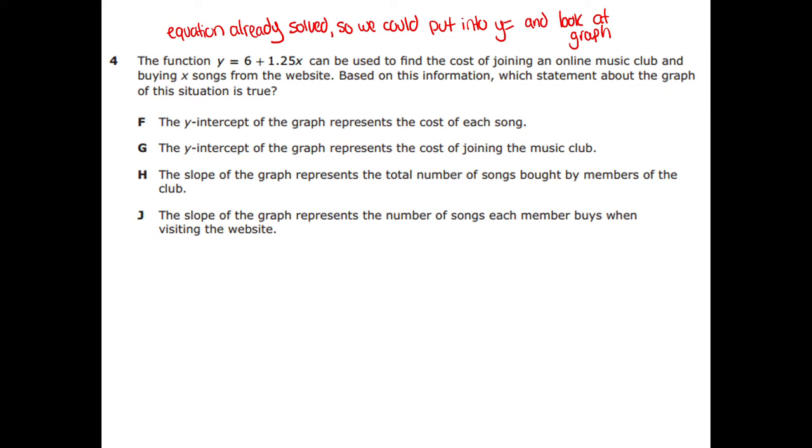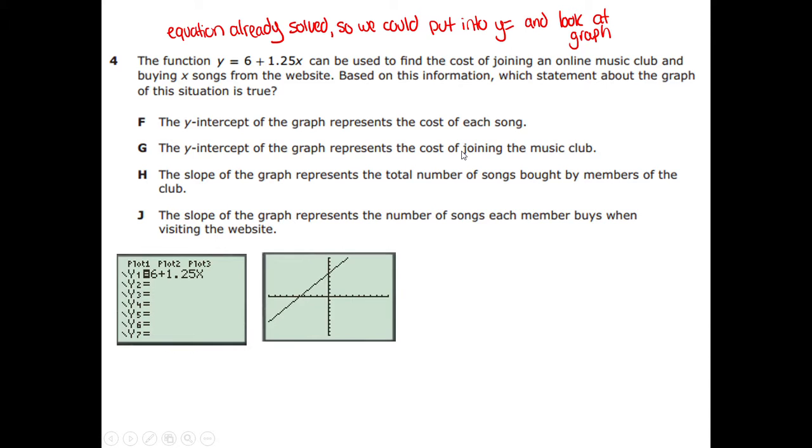Now, this equation's already solved for, so here's your first hint: we could put it into the y equals key, look at the graph, or look at the table. If we put this in our y equals key, it's pretty easy to type in, it's already solved. If we look at the graph, we're only looking at when it starts here at 0, because the y-intercept is where it starts. This is a big hint to solve the problem.